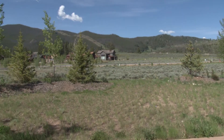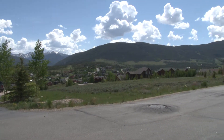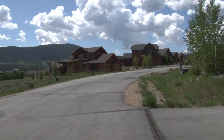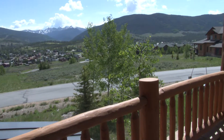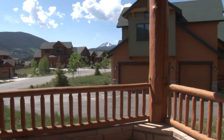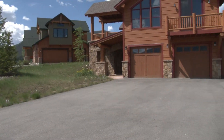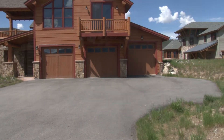Even though you invest in a beautiful home here in Summit County, Colorado, and you love being inside, one of the biggest draws for being in Summit County is to be outdoors. It's always nice when you have a home that can bring the outdoors in. You'll see massive windows here to bring in the views — great views of the Continental Divide — and there's also great outdoor living spaces. There are several decks throughout the home. Maybe you have morning coffee on one deck and watch the sun come up over the mountains, and then maybe drinks in the evening to watch the sun set over the other side of the mountains. Either way, they've got you covered in this house. It's a great place to enjoy indoors and outdoors.